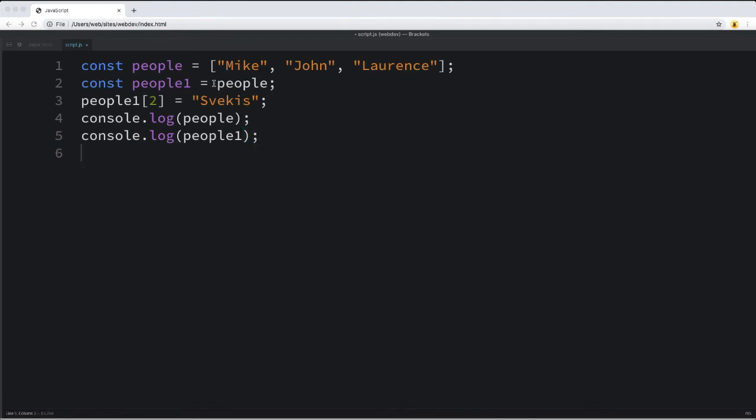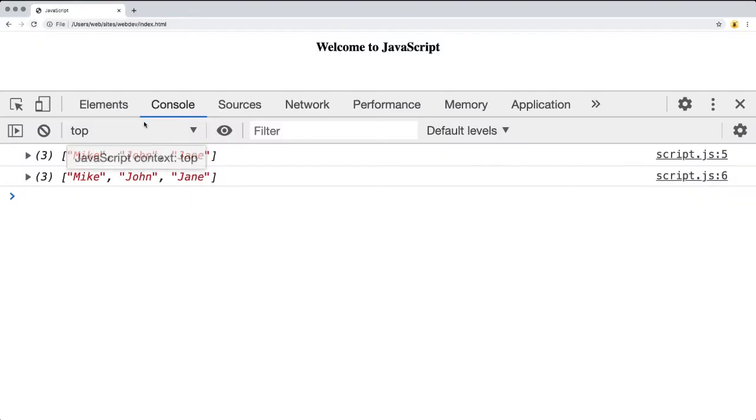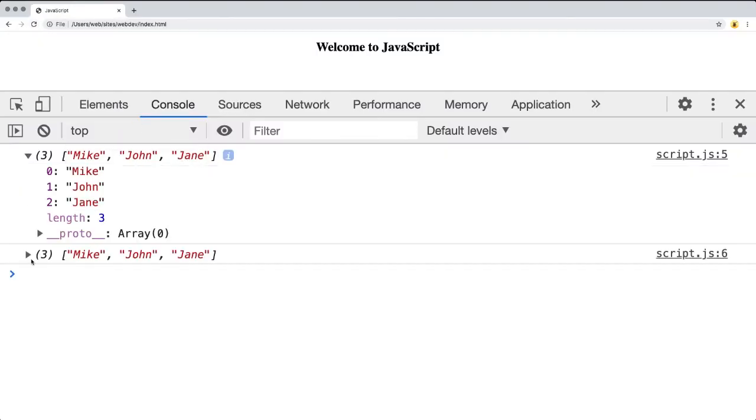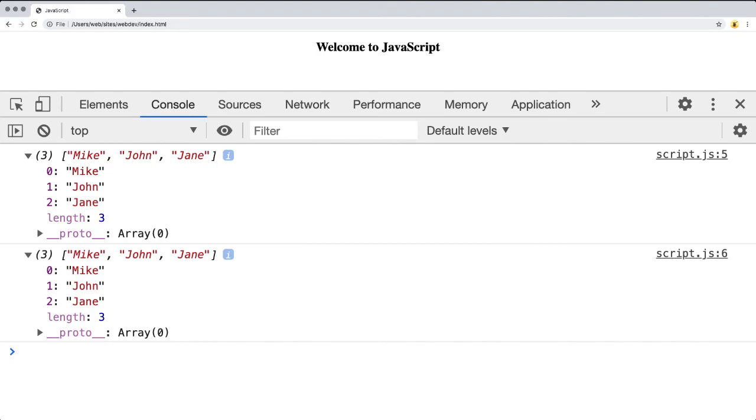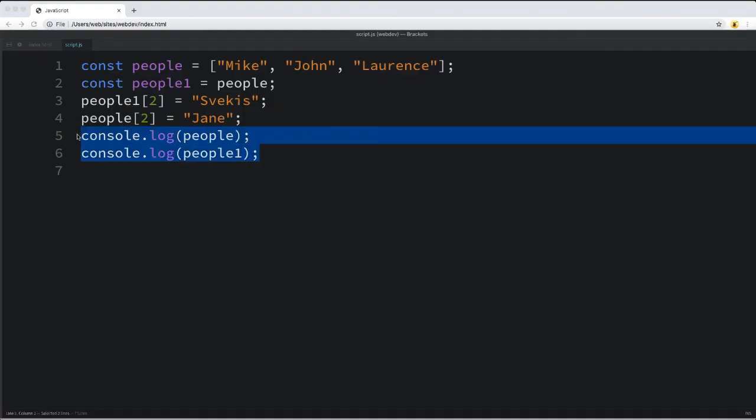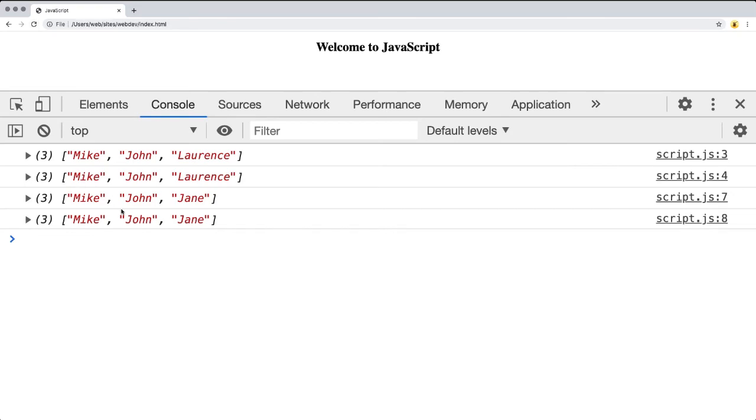So when we associate one array with another one, then what happens is they're both going to be operating the same. So this is going to be the same thing if we update the people array and we put another name there. We're going to end up with that last update as the content for both of the arrays. And I'll also put that before we do the updates and refresh.